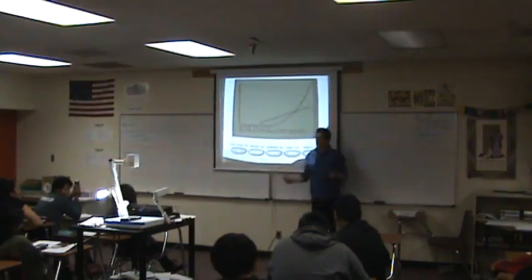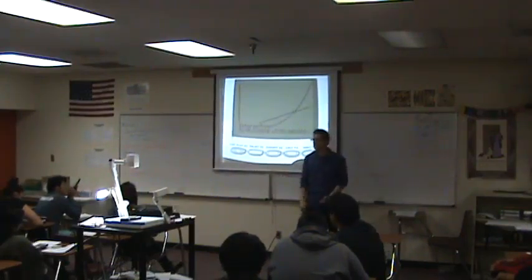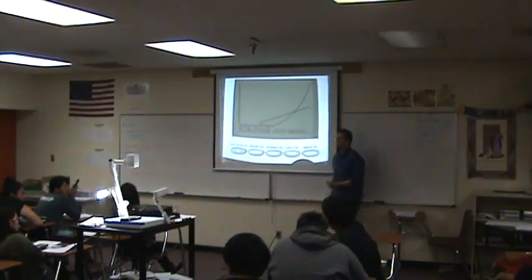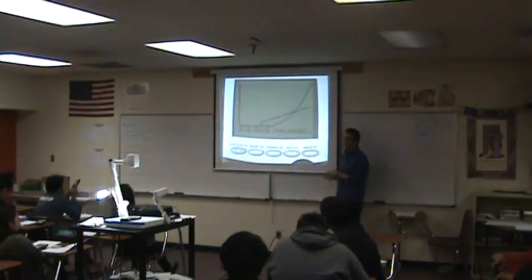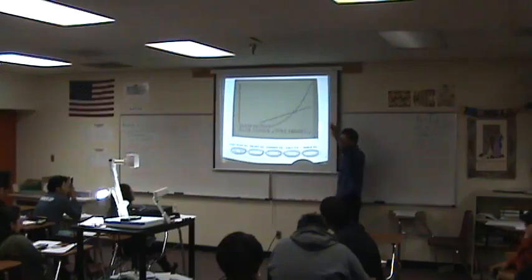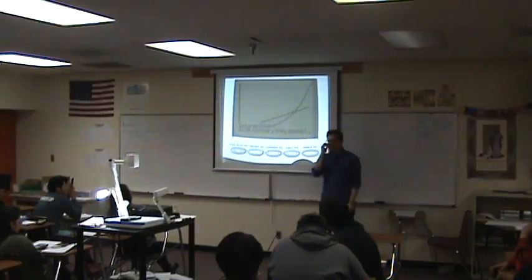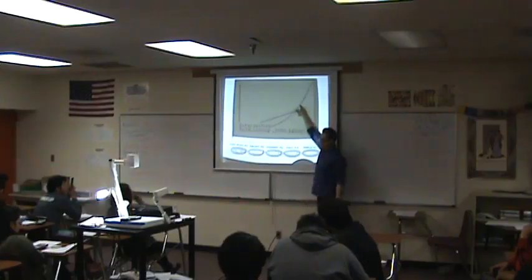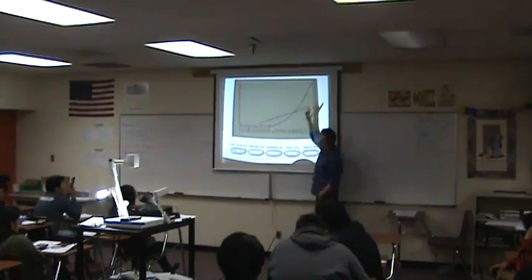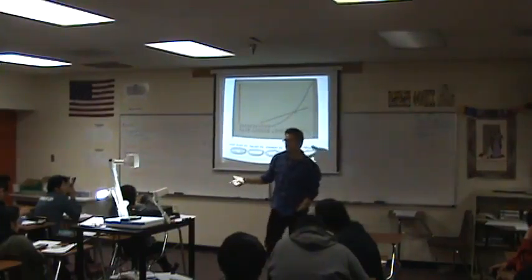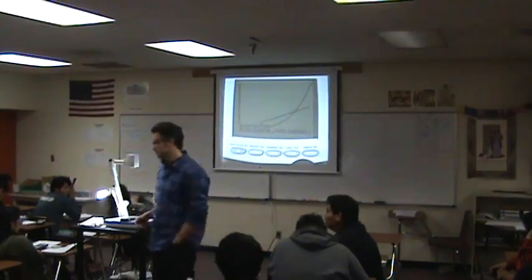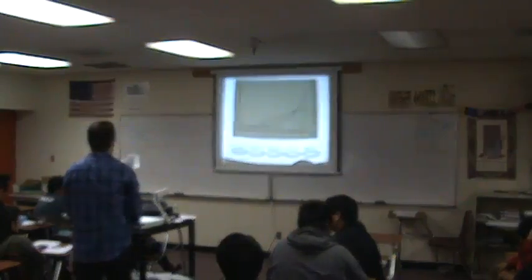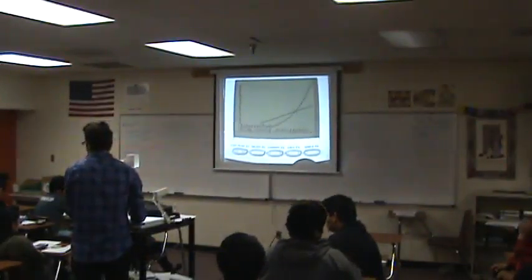So when are they running out of food? Kyron, if I want to round to the nearest year, when is there not enough food for people? 79 years, yes. That's a while. What about 80 years? There's even less food, right? There's a bigger gap. Soon enough, they're going to have to figure out how to farm on the moon. Cannibalism. They're going to invade another country to steal food.